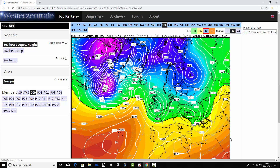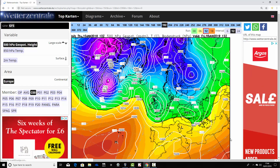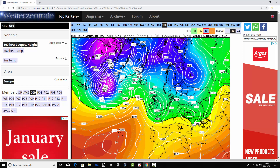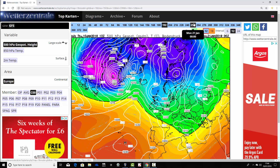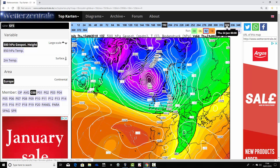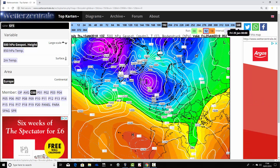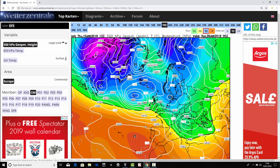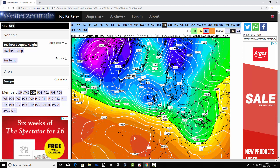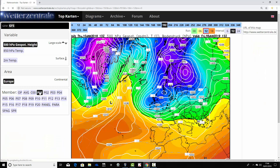Let's have a look at the ensembles, starting with the control GFS run — run at a slightly lower resolution than the operational, but higher resolution than other ensemble members. On the 18th of January, there's an area of low pressure right over the top of the country. This brings down some quite chilly air from the northwest before it turns stormy up to the 24th of January, with deep low pressure to the north of Scotland — very stormy, very westerly and quite cold. We finish up with low pressure out to the west of Scotland, still driving in Atlantic winds: wet, windy and quite cold.